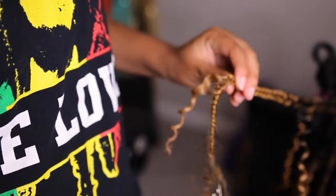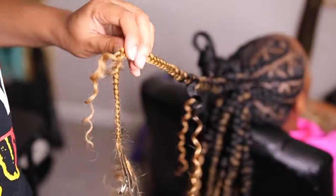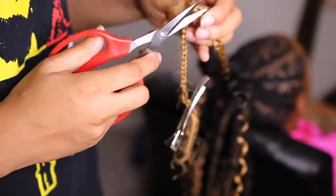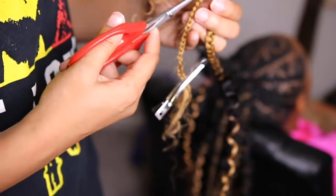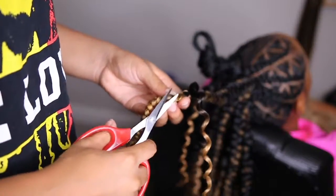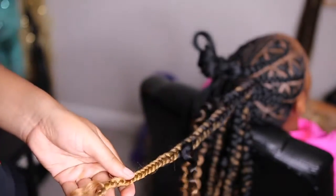And that's pretty much the process for each of these braids. Once I do that, I go in and I clean it up. So I cut out any pieces that's just sticking out, fuzzy, all that good stuff. That's pretty much the process for this, guys.